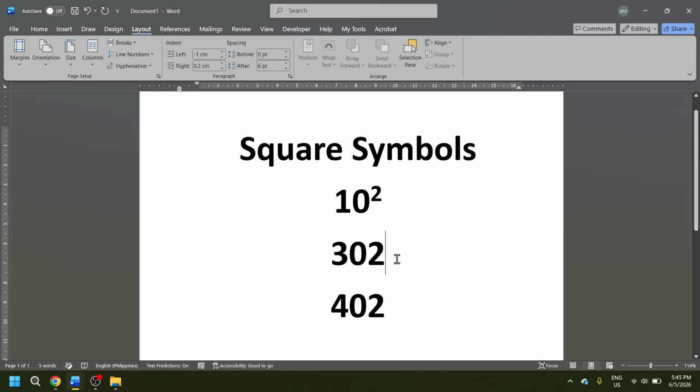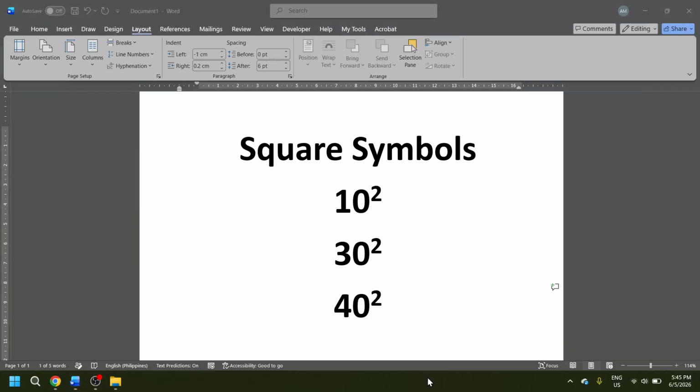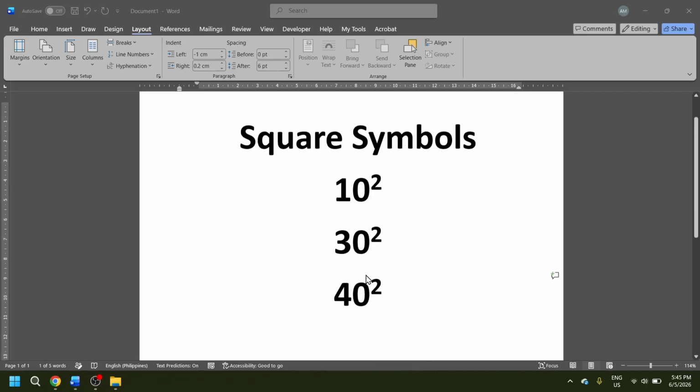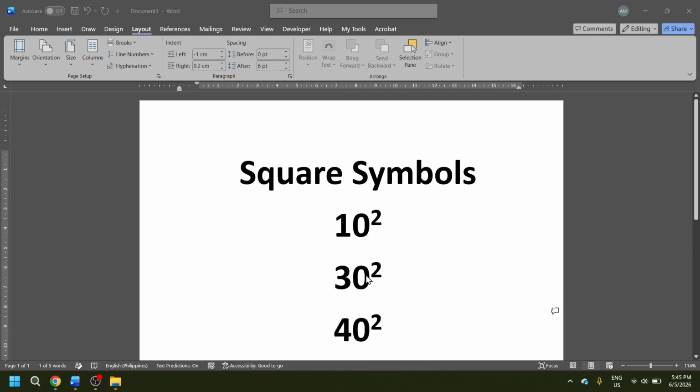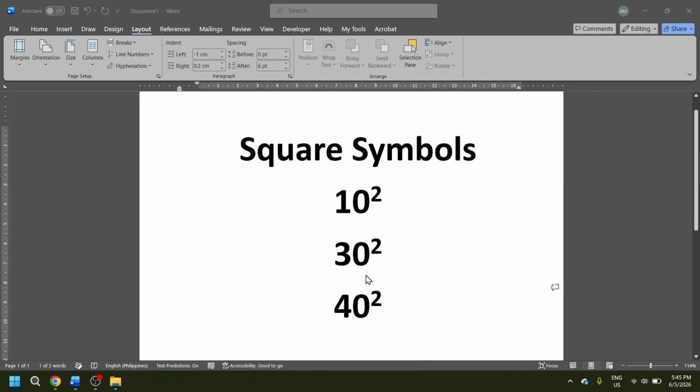As soon as you do that, watch what happens to that highlighted 2. It pops up instantly. It shrinks and rises into that perfect little superscript symbol. That is your square symbol. So you go from typing a boring number 2 and highlighting it to pressing Ctrl, Shift, Equals, and boom, it is done. That is the whole trick. No menu diving, no copy and paste, just that one keyboard shortcut that Microsoft Word has had hidden in plain sight this whole time.